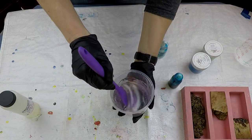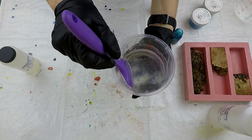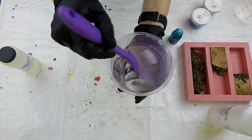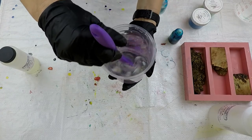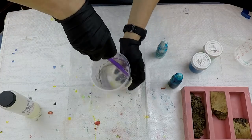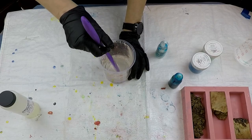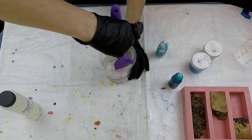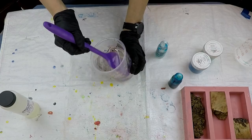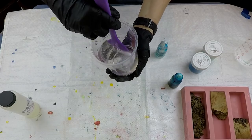See, the mixing of it there is really easy. You get those little ribbons in it. I've got a bit of bark in there by the looks of it. I don't know if you can see that very well when you're stirring it. And what you basically do is you're going to stir it until all of those have gone, and then that means that you've mixed it properly. This is really thin. It's not quite water, but it's not far off it. Remembering to scrape all the sides and the bottom.